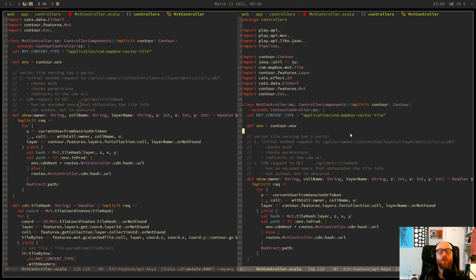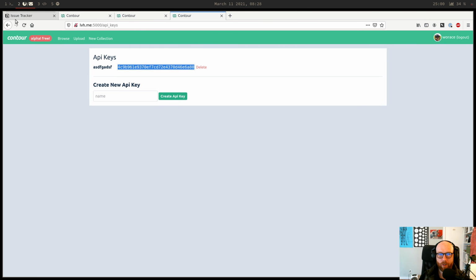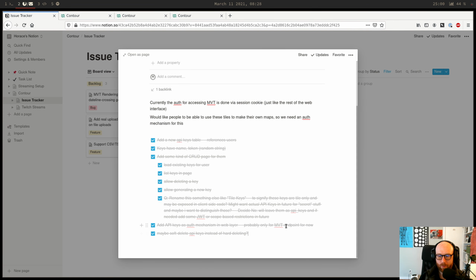Okay, so that's looking good. The one other thing that I haven't yet handled, which is maybe a little bit of an edge case: for users that are viewing via the web app, if you literally go to the contour.app page and you're browsing around, you can load tiles for public collections even if you're not authenticated.